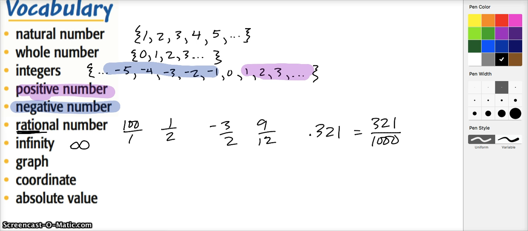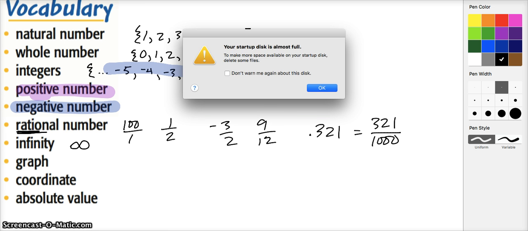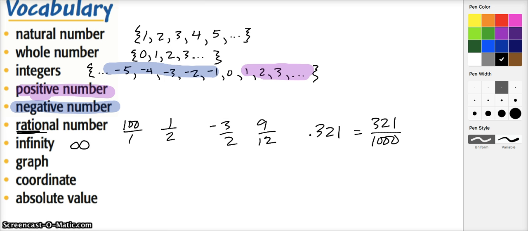Infinity. Infinity is not a number. It's kind of like an idea because it's the idea that we can continue on forever and ever. And so infinity, we use this symbol that looks like an 8 laying down to rest. And this symbol basically means going on and on forever. And it means, I almost want to say the biggest number you could possibly think of, but it's kind of the fact that there is no biggest number. So infinity means just going on forever and ever in terms of numbers.